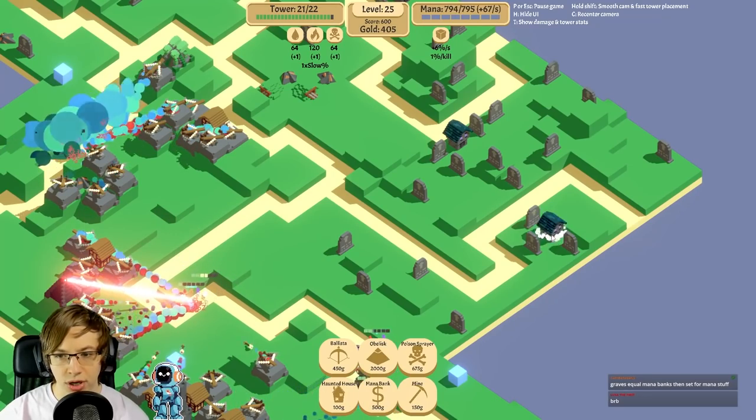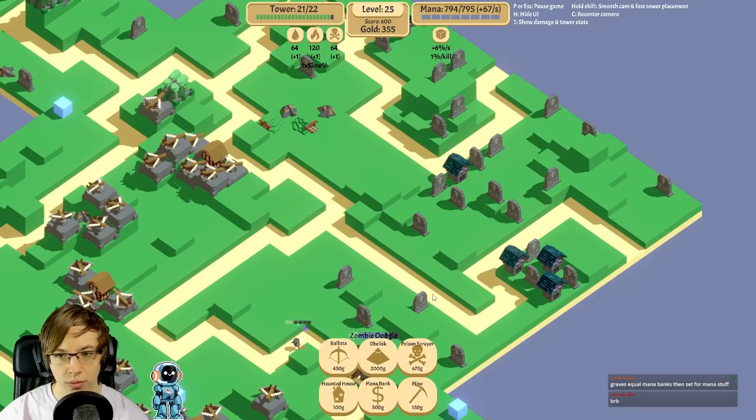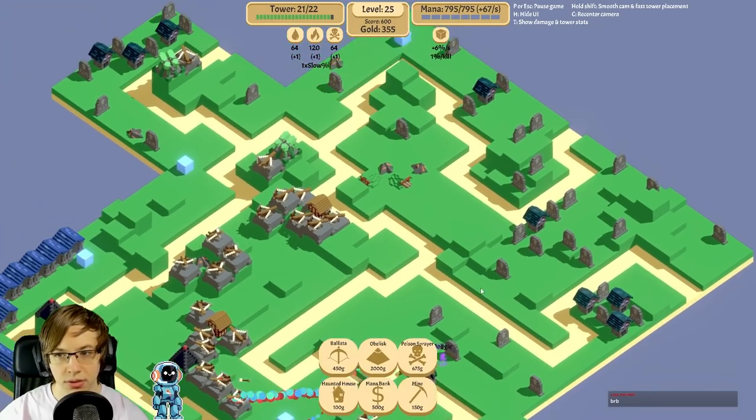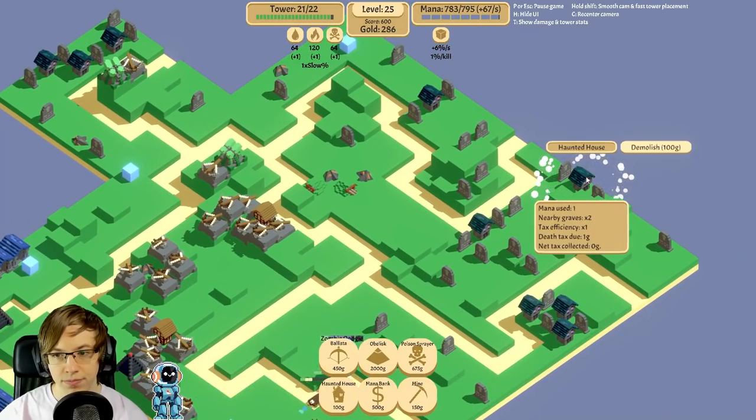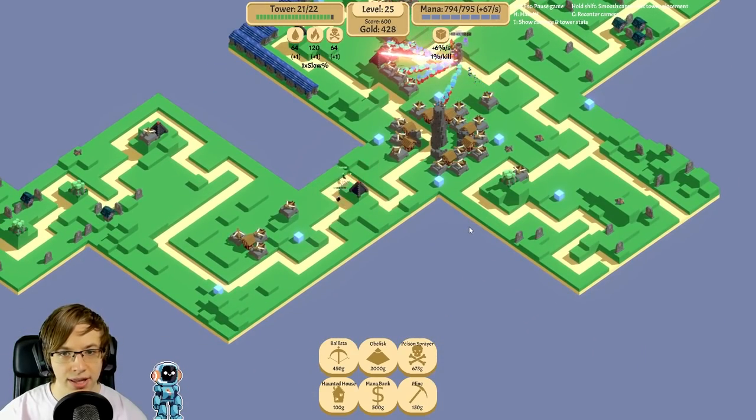Ooh, some good haunted house placements here. Whoa. Whoa. This is pretty good. Pretty good. Okay, a lot of haunted houses we're doing. We got plenty of mana.